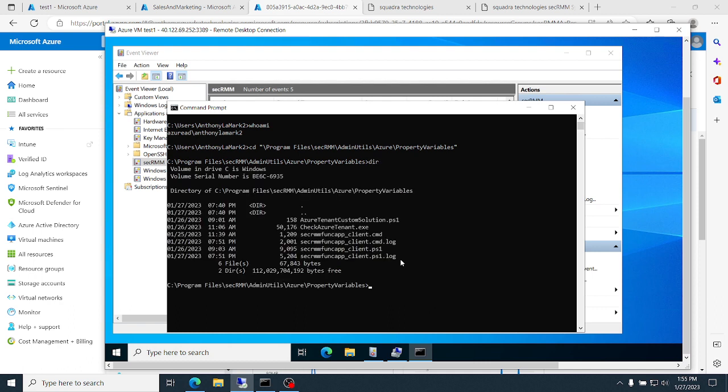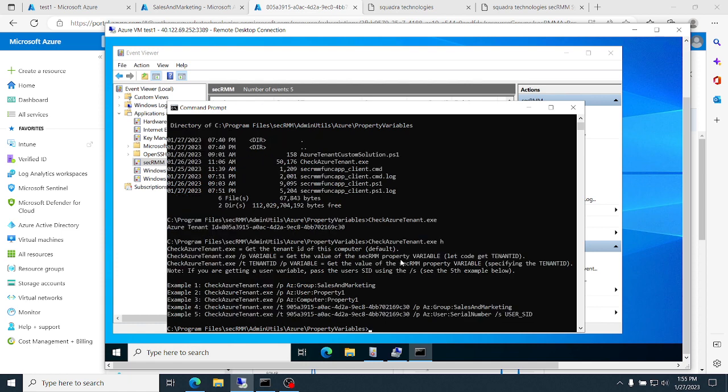Okay, you can see there's this check Azure tenant, and this has a whole bunch of things that you can do while you're setting this up to make sure that what you want to happen is going to happen. And so here you can see I can specify the different variables at runtime. So it just helps you to set the environment up.